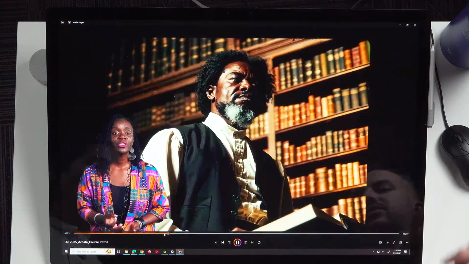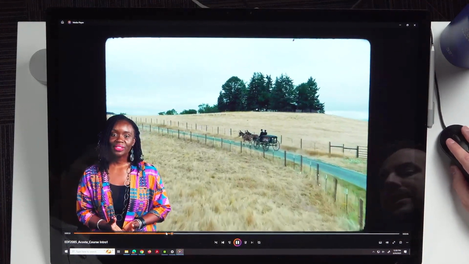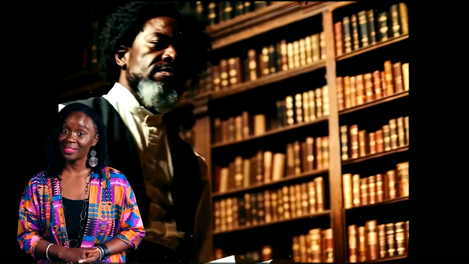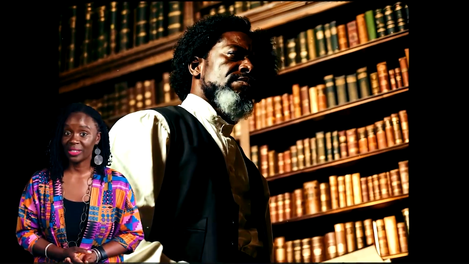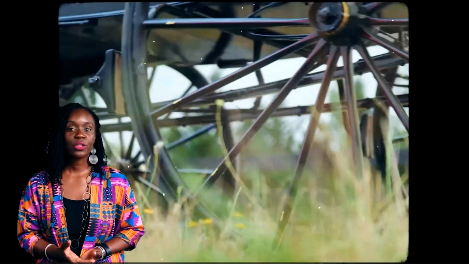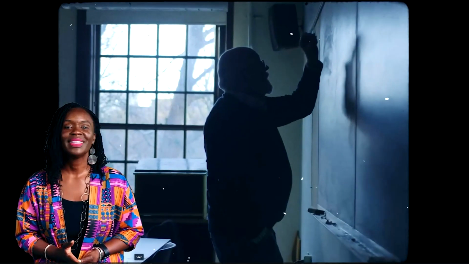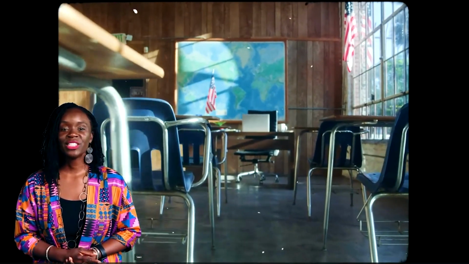So this one took a little bit of time of fine tuning to create this shot, but I was able to get something somewhat realistic to what I think would be Frederick Douglass walking in the library. And then the rest of these are all stock footage, to continue on the script that she's talking about. So, a little bit of how that process works. I did want to show everyone what that is.